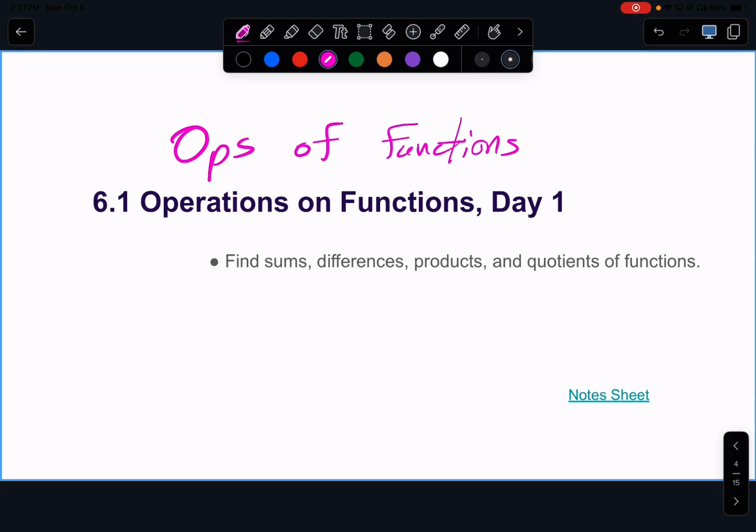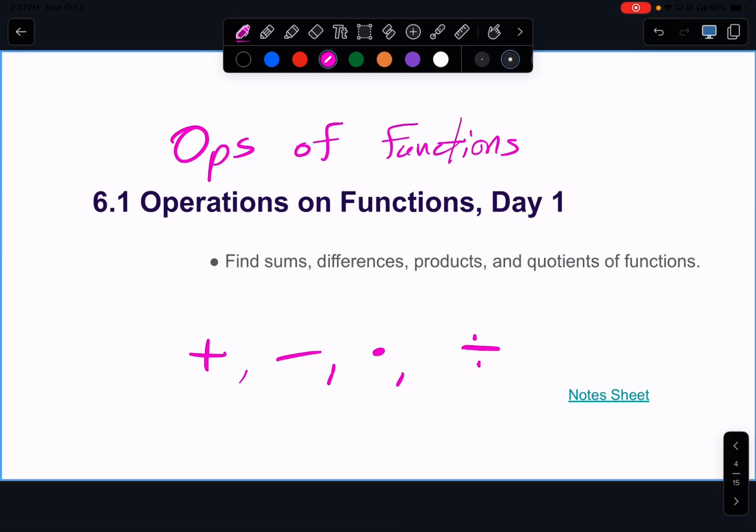What are the operations of mathematics? Addition. Whoa, we got one. Subtraction. Division. There we go. Those are the operations of mathematics. All we are doing today is these operations with functions. Okay? Today is going to look a lot more complicated than it really is.